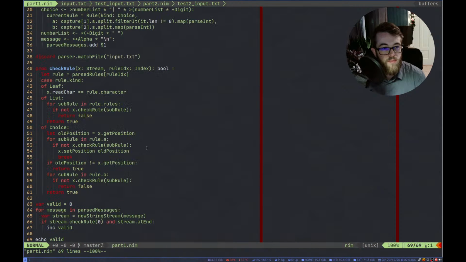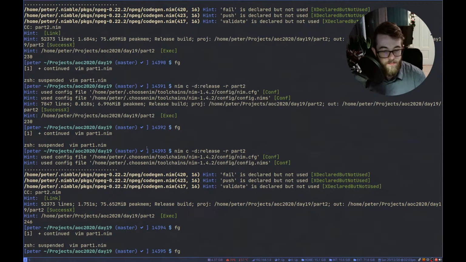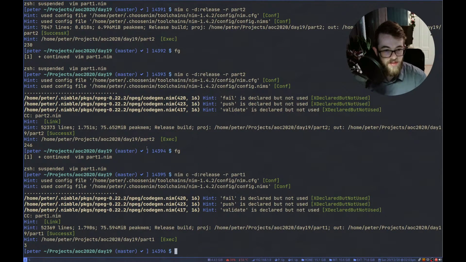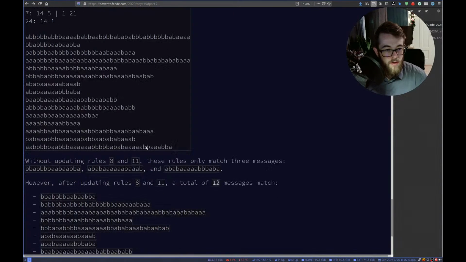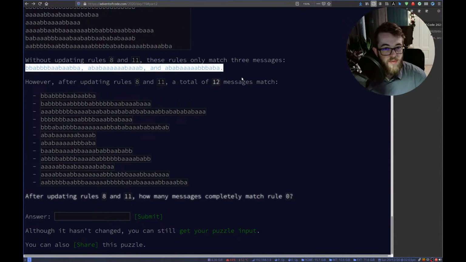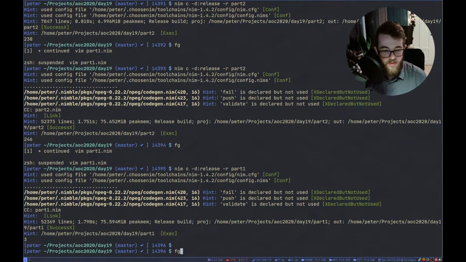We're actually going to run part 1 on this as well. Like so. So let's run part 1. That gives us 3. Yeah, it only matches 3. It matches these 3. It should match 12 after we update the rules.